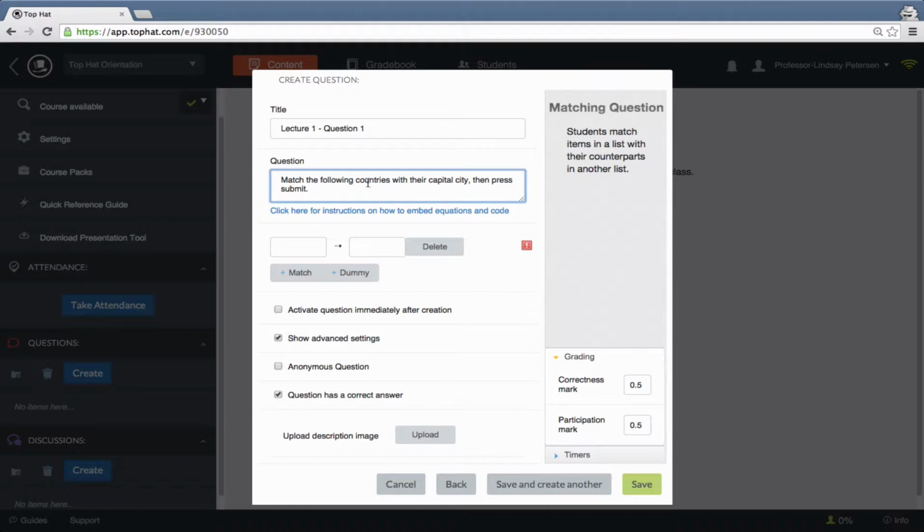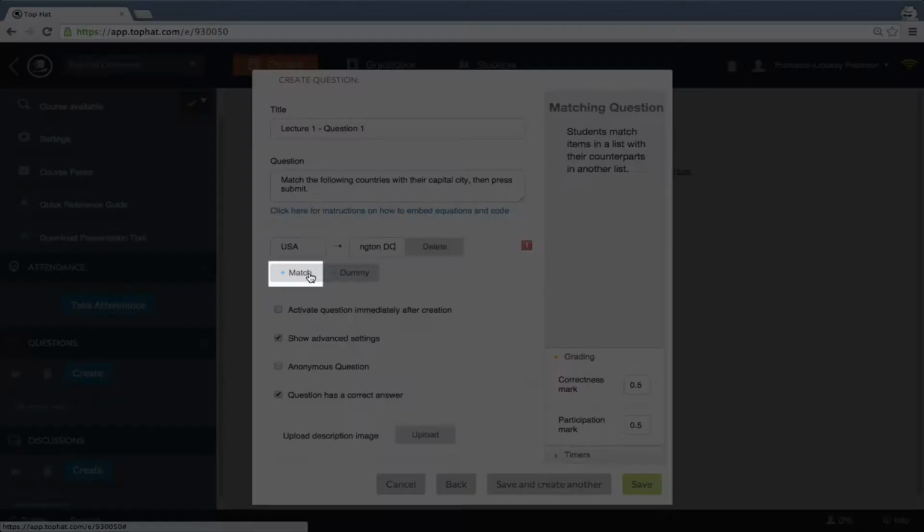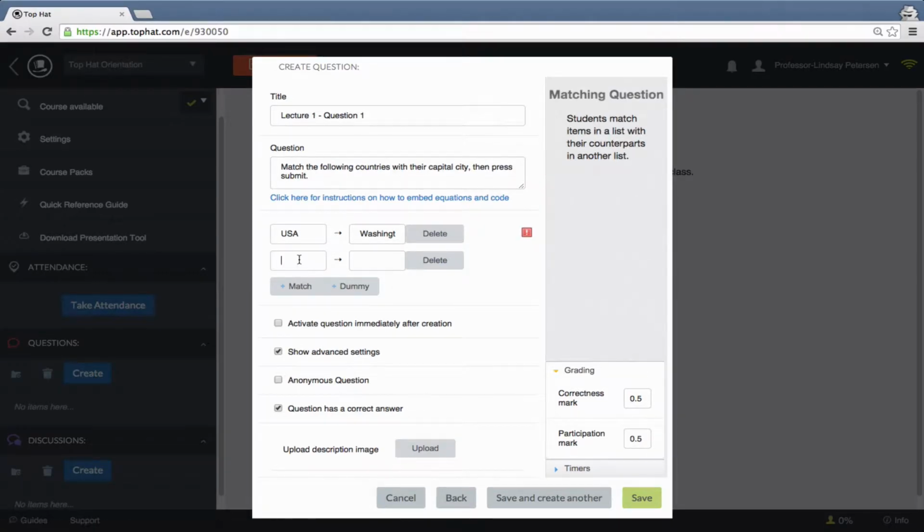In these matched pair values here, on one side you will put one category, and in the other side you will put the other. For example, in the left-hand column, I am going to go ahead and list the countries. In the right-hand side, I will go ahead and list the capital city. I can add additional values, ensuring that each country is paired appropriately with its capital city.